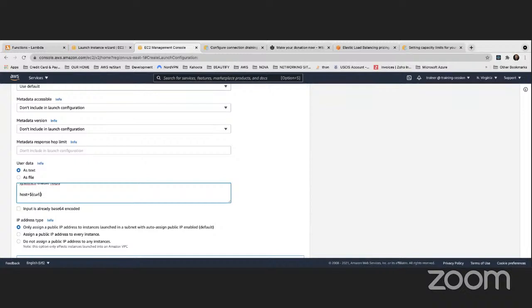And say curl http://169.254.169.254/latest/metadata, and then hostname. Okay, so I get that.